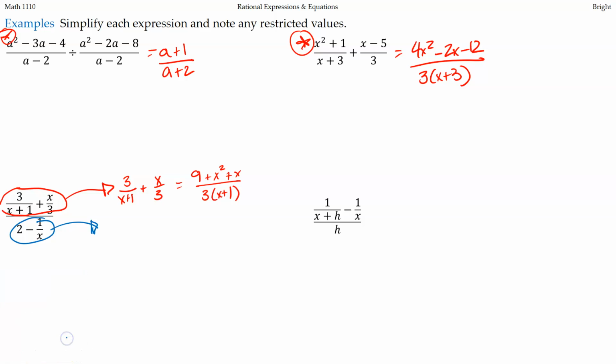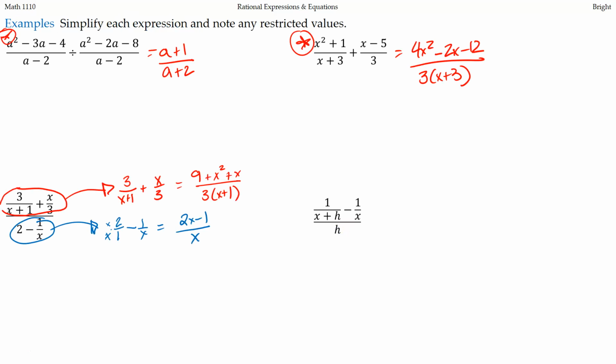And then when I look at the denominator here, when I look at 2 minus 1 over x, now this is really confusing, because how do you take a number minus this? Well, remember, every natural number is actually a number where there's a denominator of 1. So this is easier for me to work with. All I have to do is multiply by x over x, numerator and denominator, in that first term. And so I end up with 2x minus 1 all over x in the denominator.